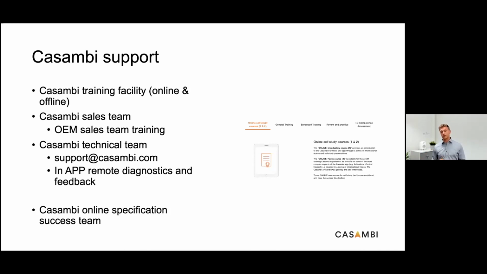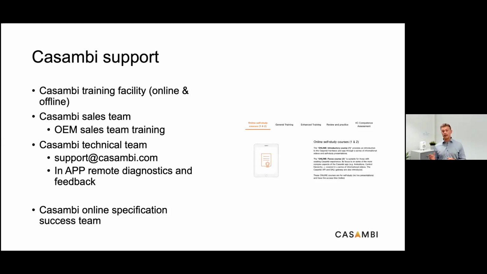So the first thing I would like to highlight is the training facility. This is what I just mentioned, where we undertake the commissioning certification. That's by no means the only course we have available. There are currently 3 offline courses here at the facility. It's offered free of charge, and anybody can come and sign up. The first 2 are over 2 days, and you get free lunch included as well, and they cover predominantly the basic aspects of what you would need to consider for Casambi in terms of the whole system setup and the whole architecture as well.